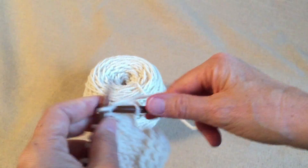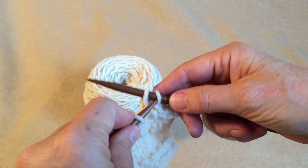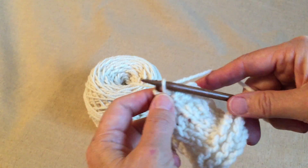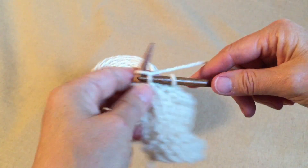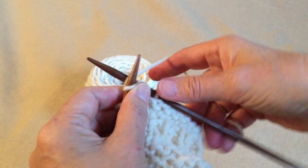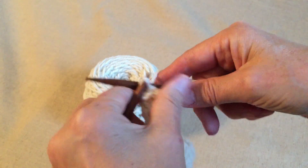As I'm casting off, I shouldn't end up with three stitches over here — I should just have two stitches every time. That first stitch gets pulled off and over. And of course, if you're strangling every stitch — just jerking it really tight — this gets hard to do. Be nice to your yarn; it doesn't like to be stretched and grabbed. It's all about gauge and your personal stress of the day, but keeping the stitches snug, not tight.